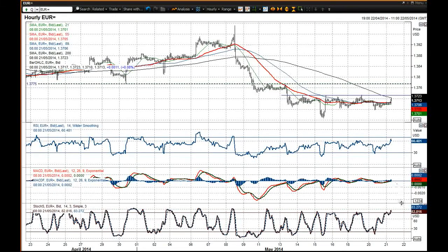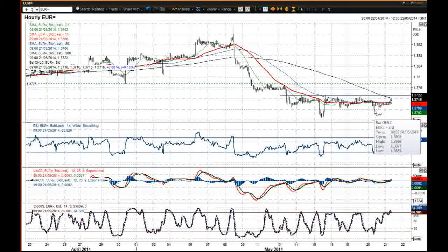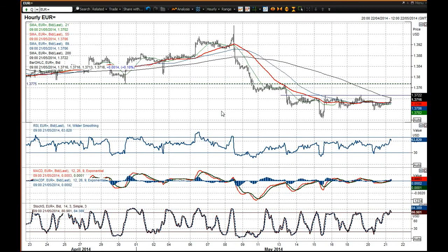Momentum indicators remain fairly weak in negative configuration. The stochastic is a little bit stretched near term and you've not really seen that move above the 37.34 mark yet, so it could even be that this is a chance to sell once more. Until you get a decisive move, it's unlikely we're going to see much movement either way. 36.77 is the low from yesterday and sort of protects the 36.47 mark. I still think this is a bit of calm before further selling pressure, and even if you were to see a rally through 37.34, you've still got the big resistance around 37.74–37.75 which would be seen as a chance to sell once more.